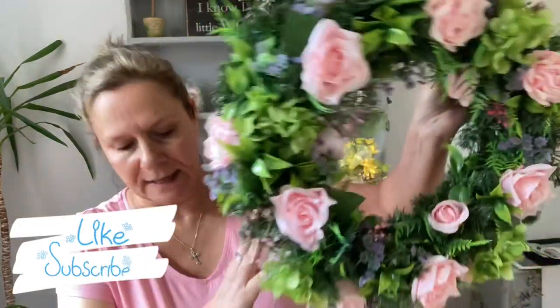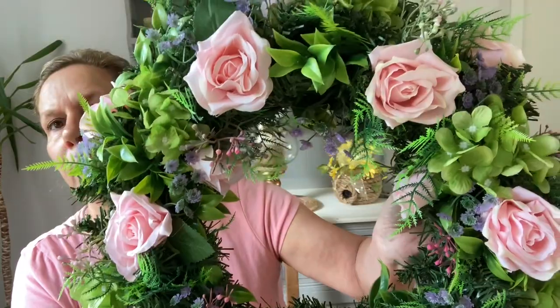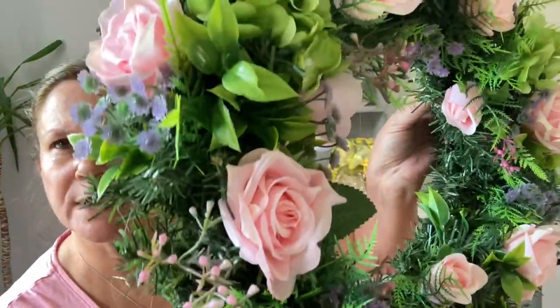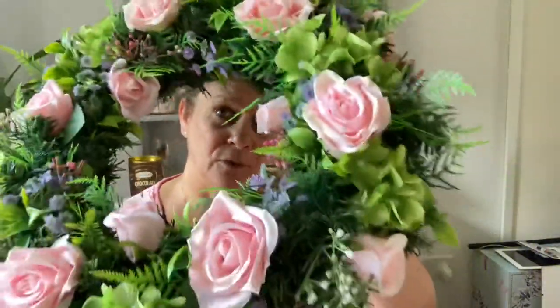Back, guys. I'm really happy with this. So I've glued it all in off camera. It's just lovely. Just those elements, the texture, those beautiful pink Home Bargains roses. They work really nice, guys, don't they? So now, this is me with the glue.